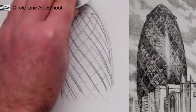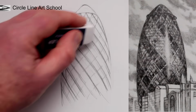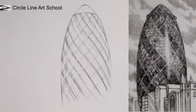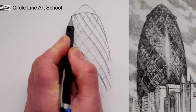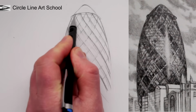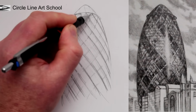Now we can erase some of the lines that we no longer need. We can also draw with the eraser to emphasize the angle of the curves that we're drawing on the building. Next, we can add a few details at the top and double up the crisscross lines. For this drawing, I'm using a 4B pencil and also a mechanical pencil, which can get to a sharper point.